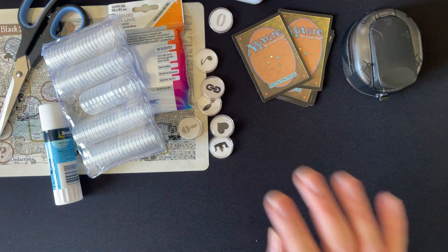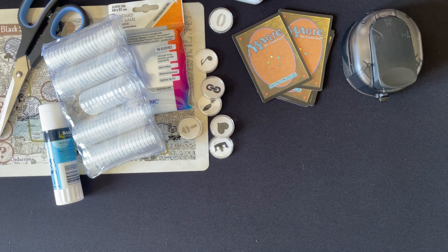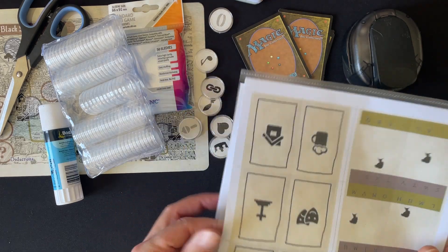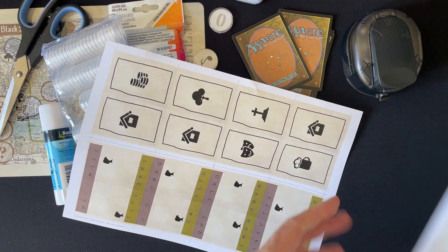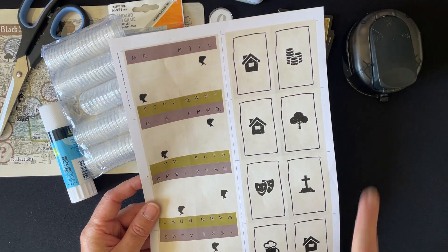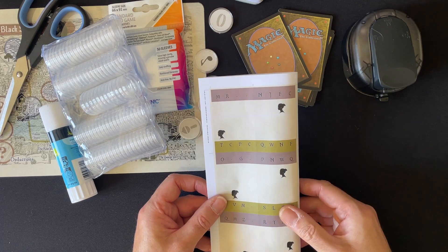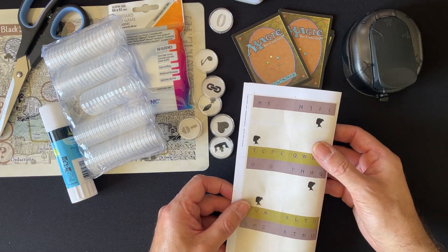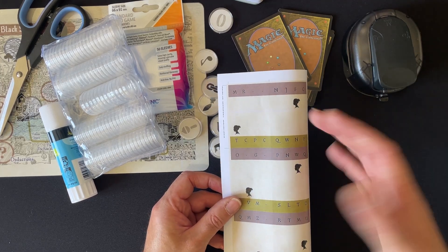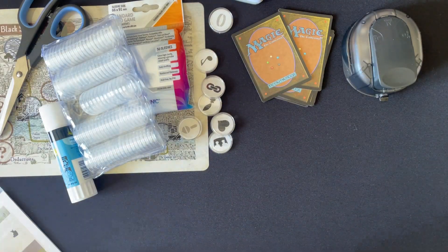Then you've got the tricky thing — the little cards. Here are some raw cards. I haven't quite finished building my build yet, but they come like this in the print and play, which is available on Board Game Geek. The idea is that you cut around the edges, fold them, glue them, and then cut them out as cards. That being said, this game is about hidden information and there's a level of deduction, so you don't want a see-through card. I'm only printing on 80GSM so I'm a little bit worried about that.